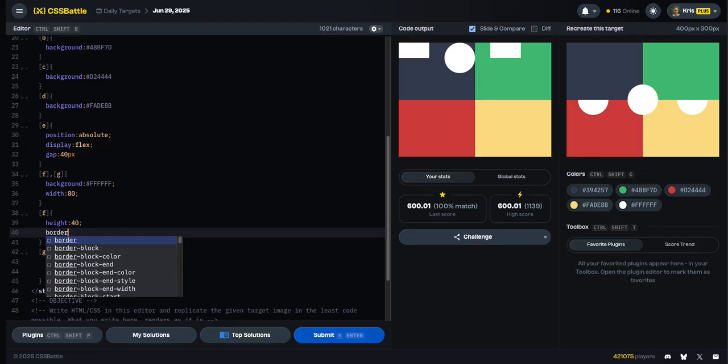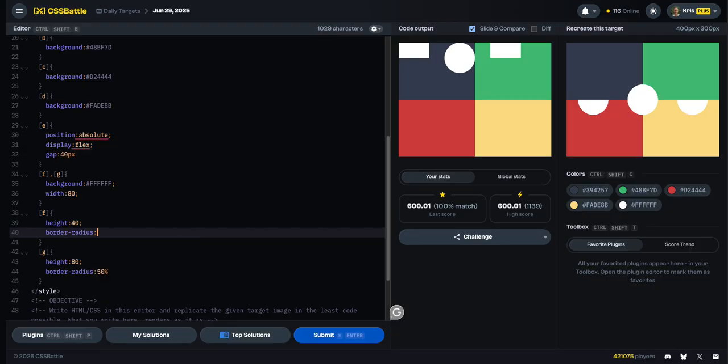So to make a semicircle, basically you're going to set the border top left, top right to 0. So 0, 0. And then the bottom right and bottom left are going to be whatever the smaller value is between the height and the width in pixels, right? And there you go. There's a semicircle.